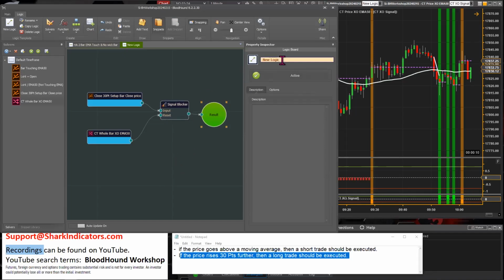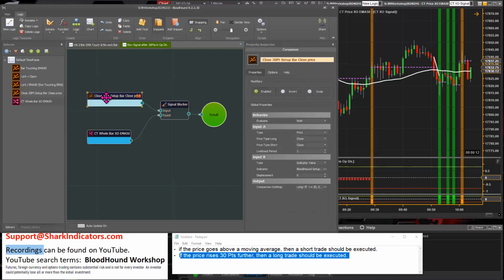And let's see, we need to give this a name here. All right, so there we go. We're getting a reversal signal after 30 points in the opposite direction. Again, the distance can be adjusted within the comparison solver.